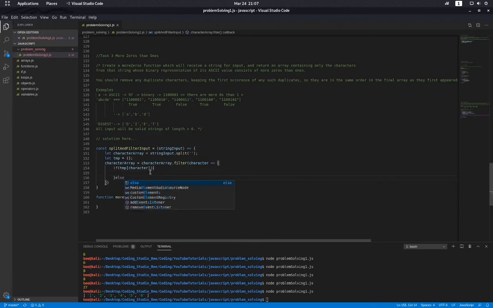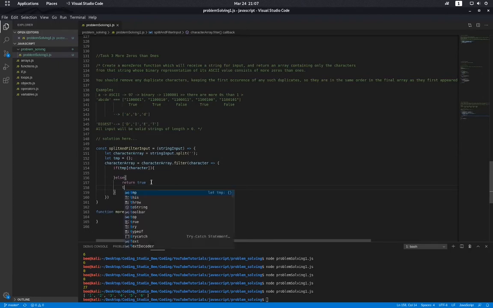In the else, what we are going to do is return true, because if it doesn't exist, that means there is no duplicacy here, and we are going to make tmp character equal to 1, or anything really, of course, before we return something.